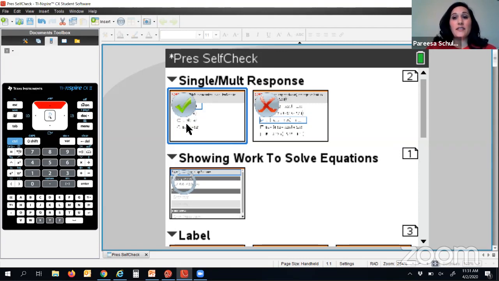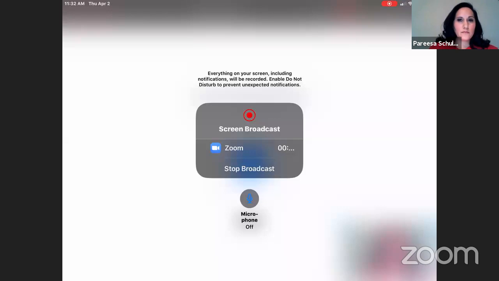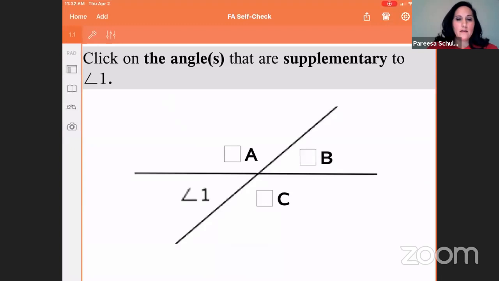You have the ability to do this on the iPad app also. It just looks a little bit different. I'm going to try to share that real quick on my iPad that I'm logged in as. So give me just a second, and I'm going to give that a little bit more time to load. Let's see if you're able to see it. Okay. I can see your screen.